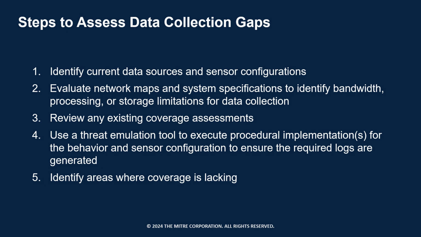Similarly, we want to collect as much information about the environment as we reasonably can. Specifically, we are looking for things like network maps and generic system information for the devices spread throughout the environment. Ideally, the network administrators would have something like a network topology and system inventories readily on hand, but often this is not the case. We don't need the locations of every single device on the network, but we need to know where things like network boundaries are, where firewalls that might interrupt the flow of data are located, and where is data currently being aggregated, if it even is, and are there any processing or storage limitations that we should be aware of.